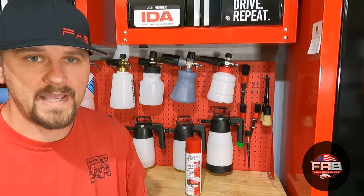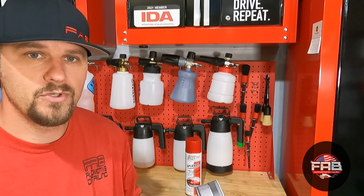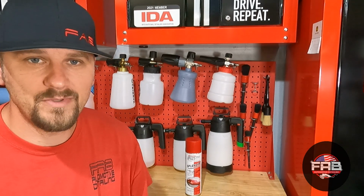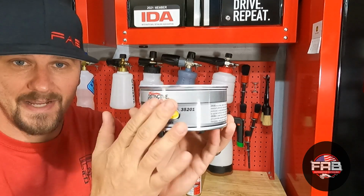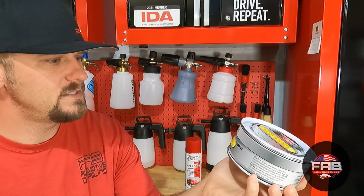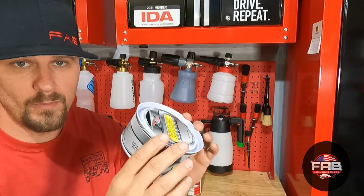And then you guys know me, I love paste waxes. I always have. It's just the feeling you get when you're using a paste wax on your car. It takes you back to the good old days, literally the good old days anymore. But this one comes in a can, an actual metal can. This is 14 ounces, so there's a lot of wax inside of here. This is a carnauba-based wax.